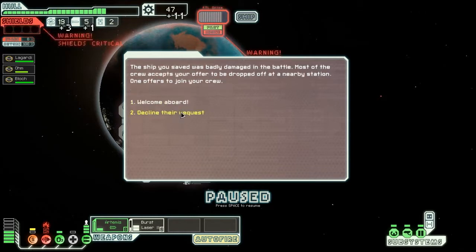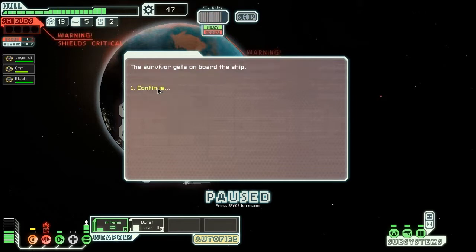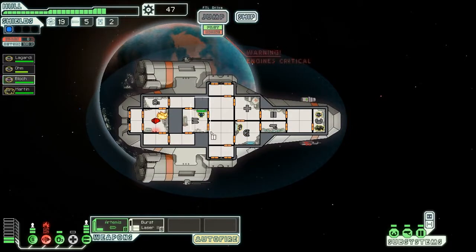So let's contact the civilian ship. The ship you saved was badly damaged in the battle. Most of the crew accepts your offer to be dropped off at the nearby station. One offers to join your crew. Welcome aboard! Good, we got another guy. Oh, we got a fire. Okay, if there's a fire, what you can do is open up the airlocks and just suck it out. Oh, shite. It sucks out the fire. But you've got to get it before that fire spreads.